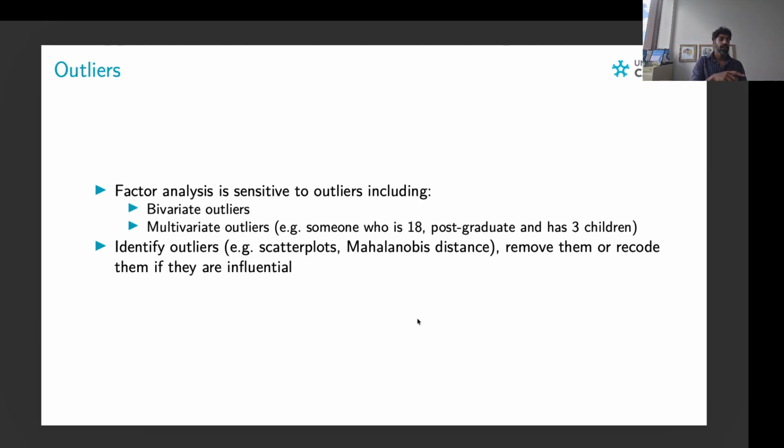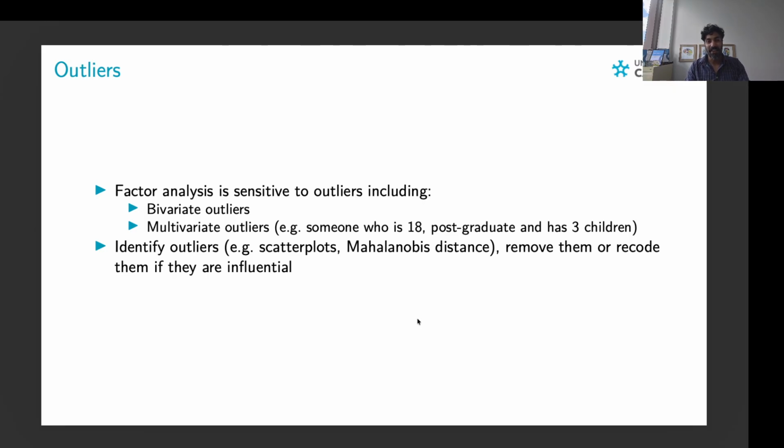If you looked at the age range of students, you'd see the distribution and you'd see that they fit within the distribution there. Whether people are postgraduate or undergraduate, they would fit within there. And how many children people have, there would be a variability there, but they'd fit within there. They wouldn't really stand out as an outlier. However, when you put all 3 together, they become a very clear outlier. So that's where multivariate outliers come into play.